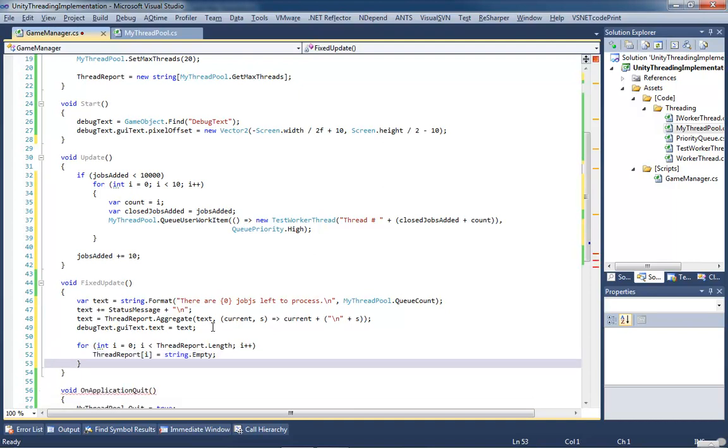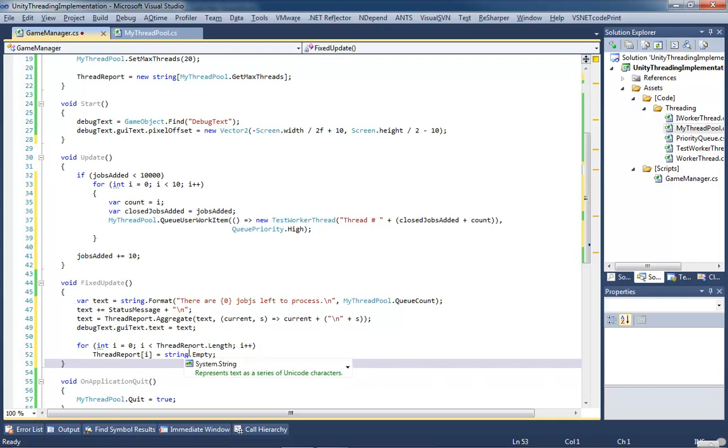But basically, the thread reports are just an array of places that a thread can write its information to. The way a thread's going to do it is it's going to look at the thread report and look for the very first element in this array that is empty, and use that to write its information.